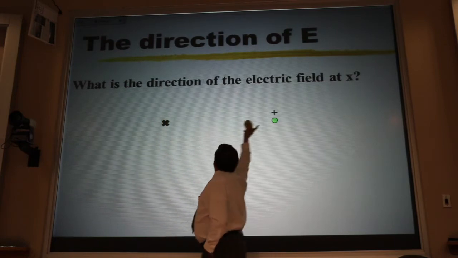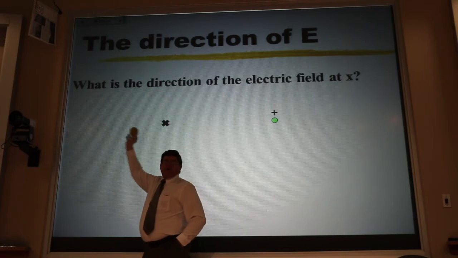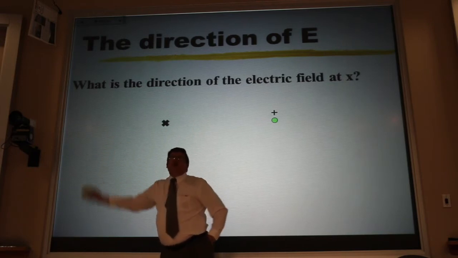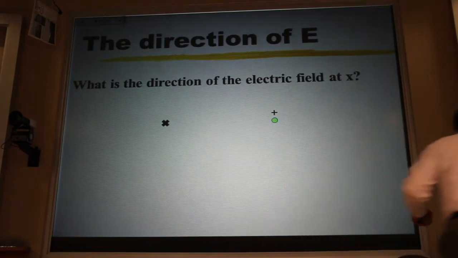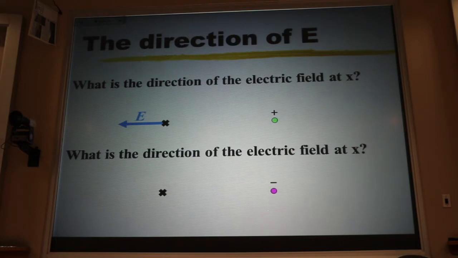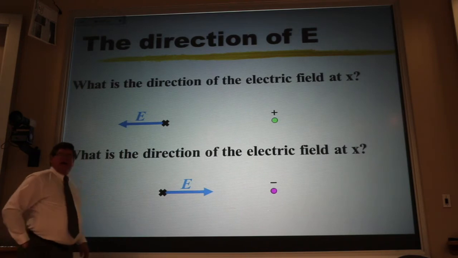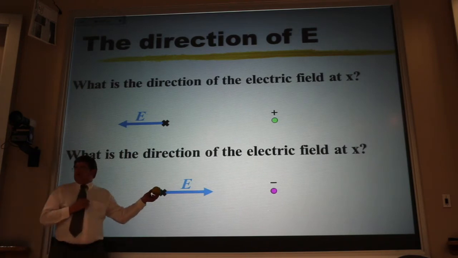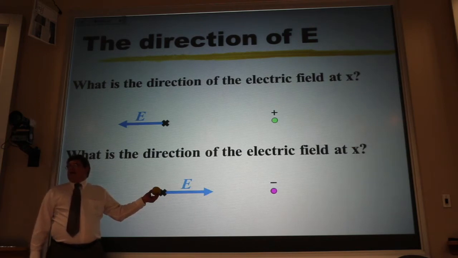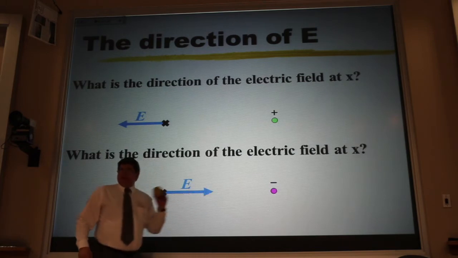Now, if this is positive and that's positive, how's this going to be affected? Is it going to be pushed that way or pulled that way? It's going to be pushed away. It's always going to be away from a positive source. On the other hand, it's always going to be towards a negative source. Again, I pretend to reach into my pocket, I pretend to pull out a plus 1 coulomb, and I ask what force would it have felt had I really done it? And since this is positive and that's negative, it would be an attraction.